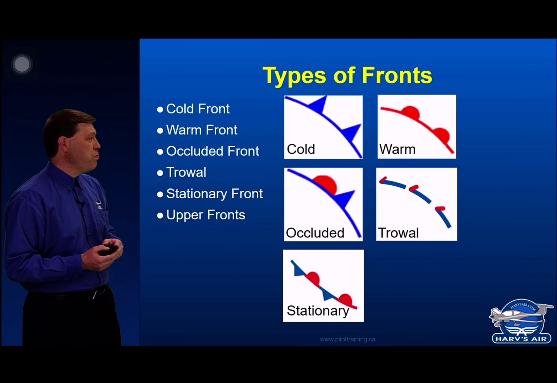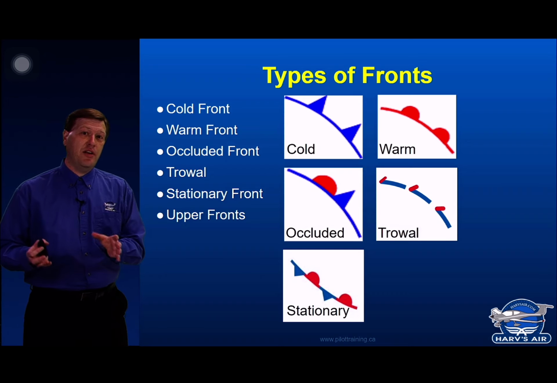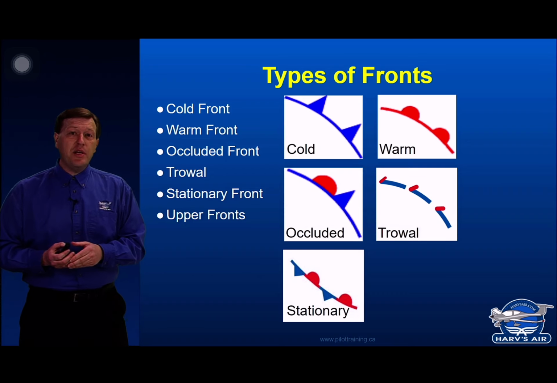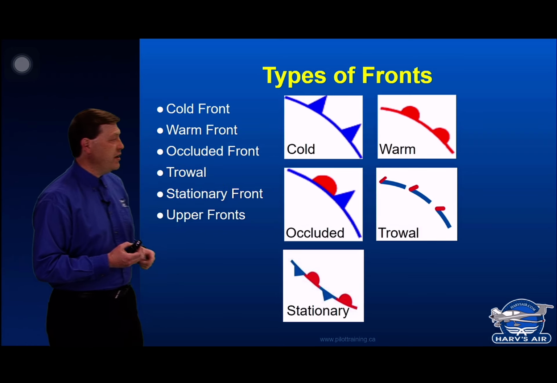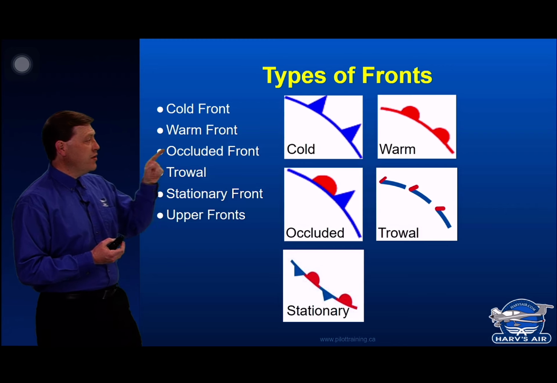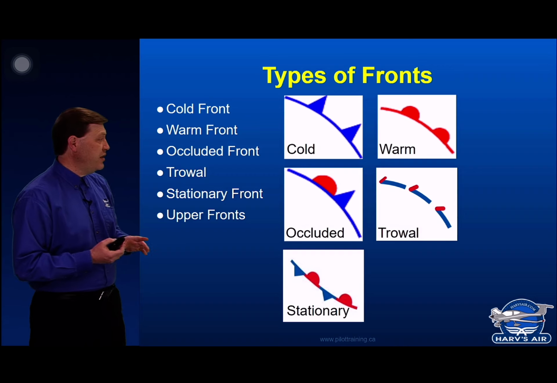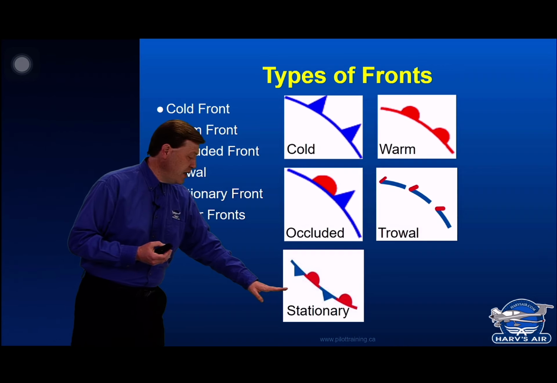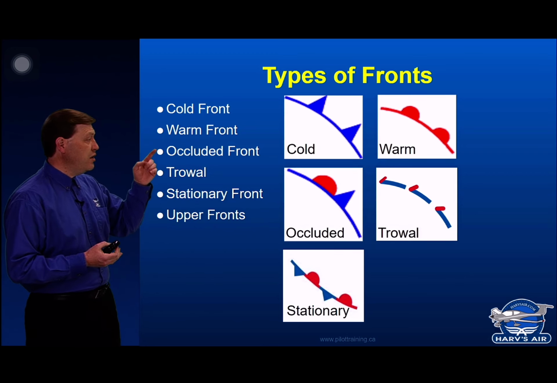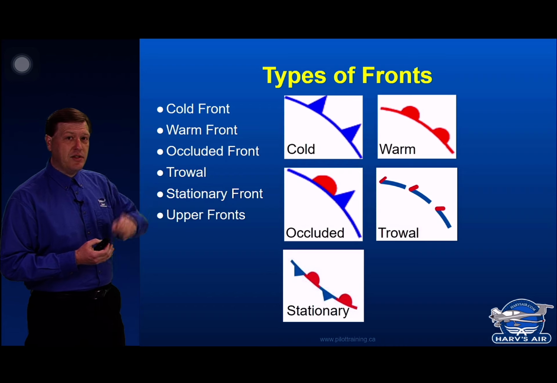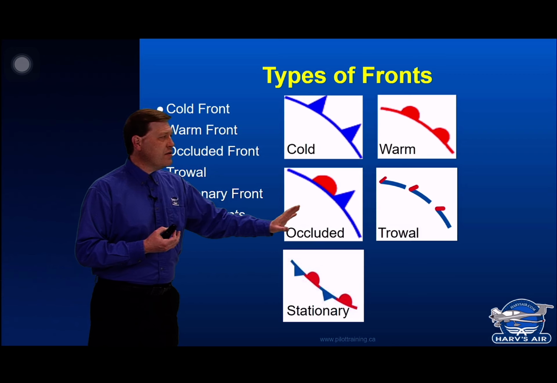All right, so when it comes to the types of fronts that we have, they are many and they are varied. You've already been introduced to the concept of the cold front, and we've already seen what a cold front looks like on a weather map. The warm front, we've seen those drawn out. We've also seen what we would call the stationary front, so right down here. Now, other types of fronts that we can encounter include the occluded front, and in this case, that's where fronts have started to mix themselves up. They're all jumbled. So occluded fronts look like this.